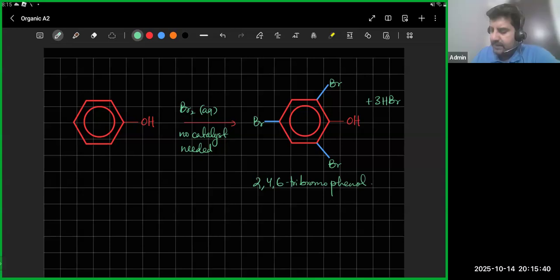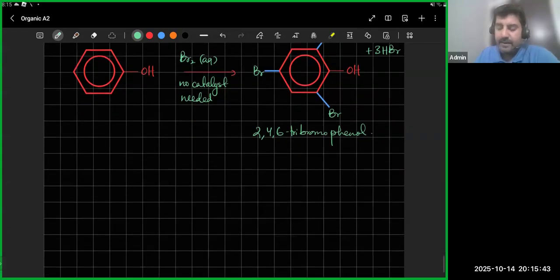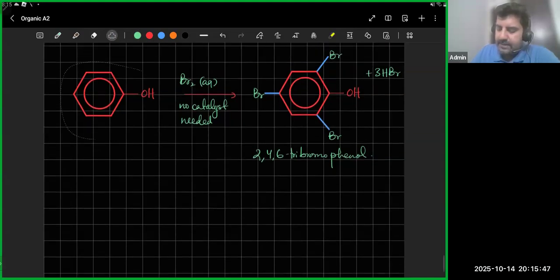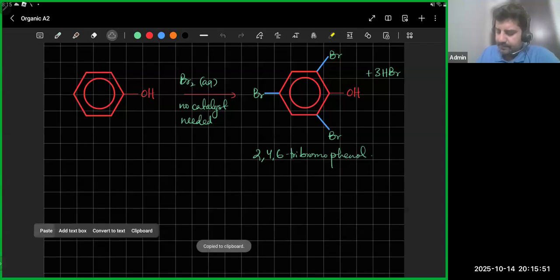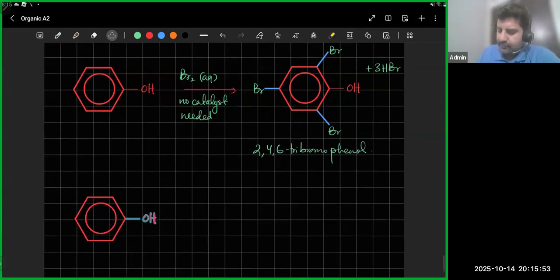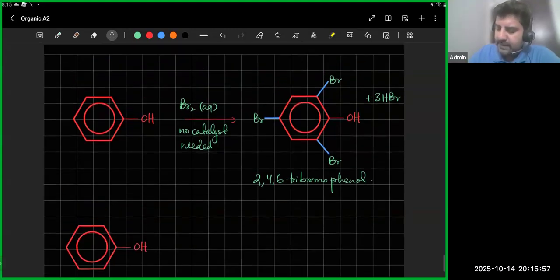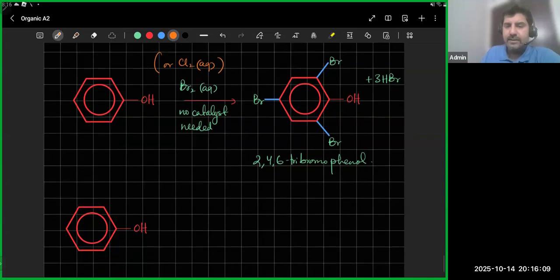So now the next thing is nitration. That will be very fast as well. And you don't need a catalyst. You can remember in the previous case, the NO2 plus 1 electrophile had to be created. So same with Cl2. With Cl2, it's going to be exactly the same. So for chlorination, it's going to be exactly the same.